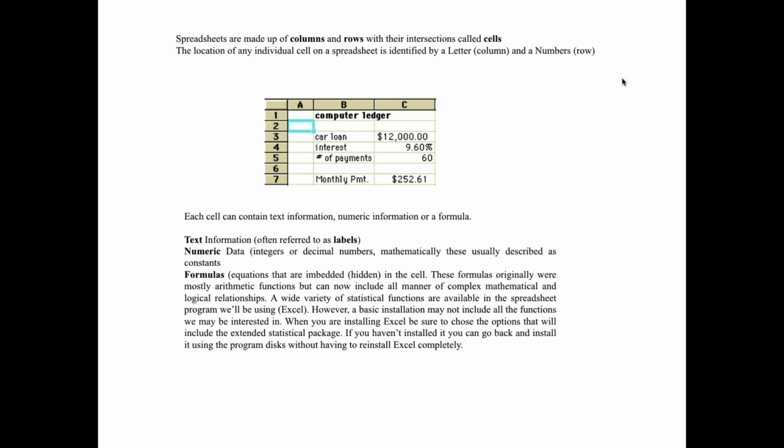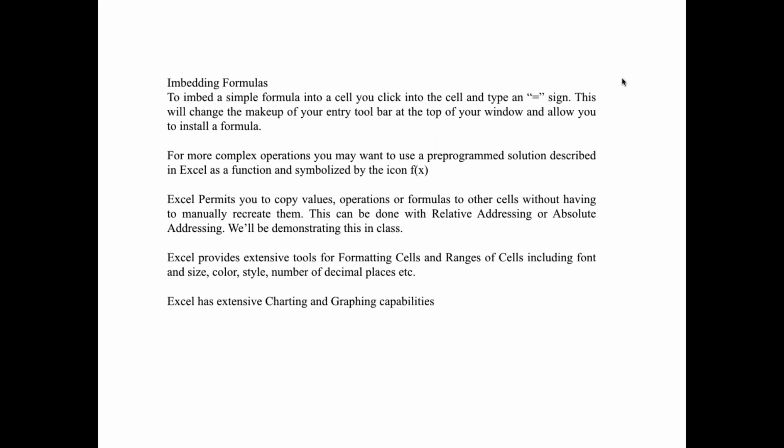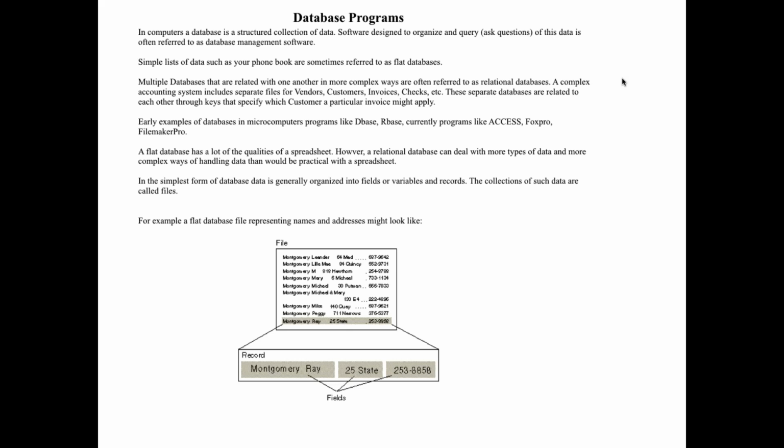uses. There are programs that are vertical programs. They're designed for a single use. The one we're going to be using this semester in order to do our statistical calculations for the most part is called SPSS, Statistical Program for the Social Sciences. That's its original name. It was bought up by IBM about 8 or 10 years ago, so now it's IBM SPSS. So that's what we're going to be working with.